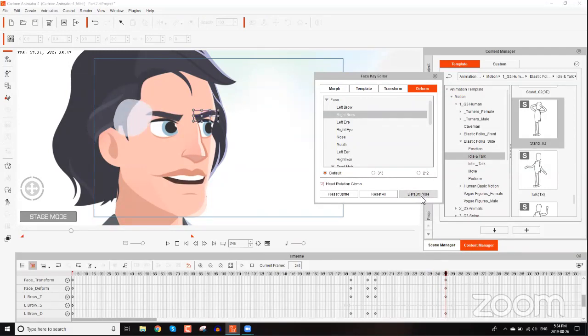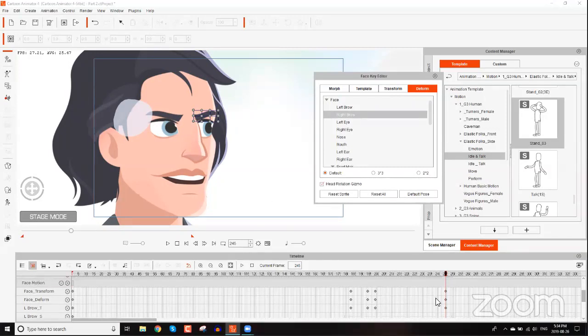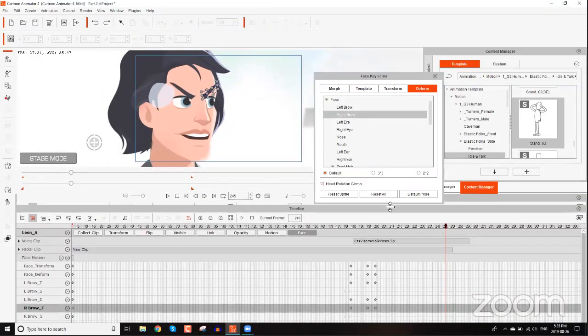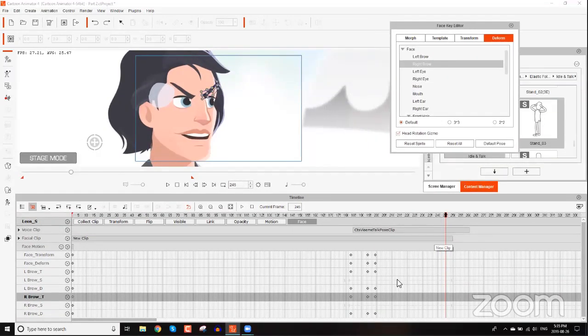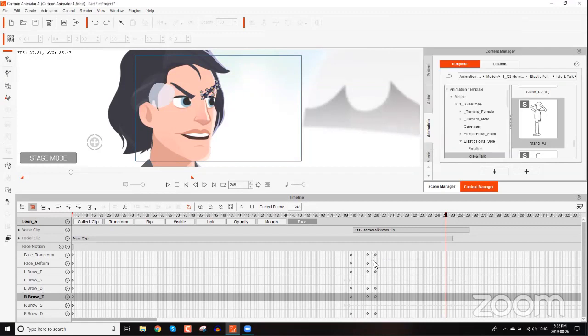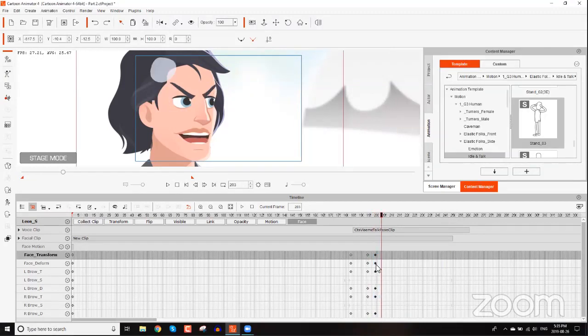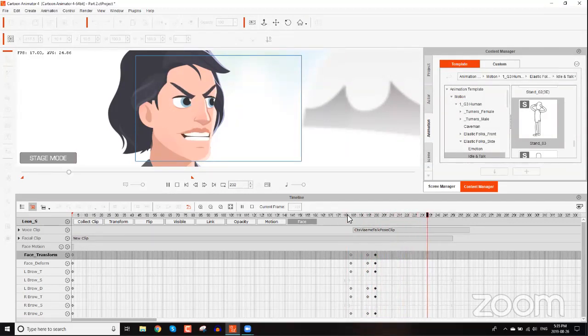But notice that when you select default pose, it'll go back to the standard one that you had before. So generally, you don't want to use default pose. I'm going to Control Z that. What I'm going to do is copy and paste all those keyframes. Okay. Now you can move up your timeline as much as you want, something like this, and I'm going to left click and drag and select all those separate keyframes. I'm going to right click and select copy at the top. Okay. But you'll never take me alive, Jim.